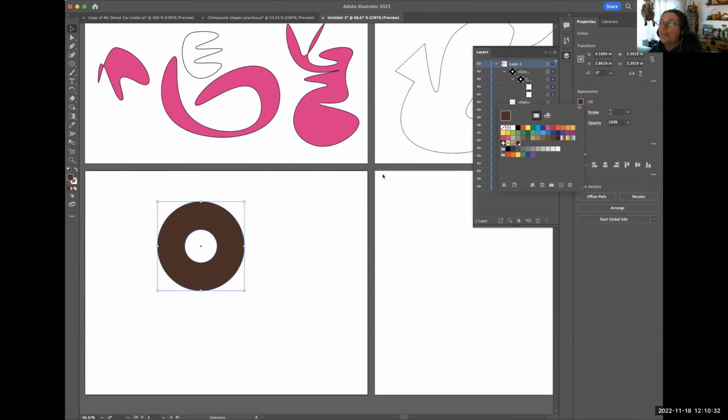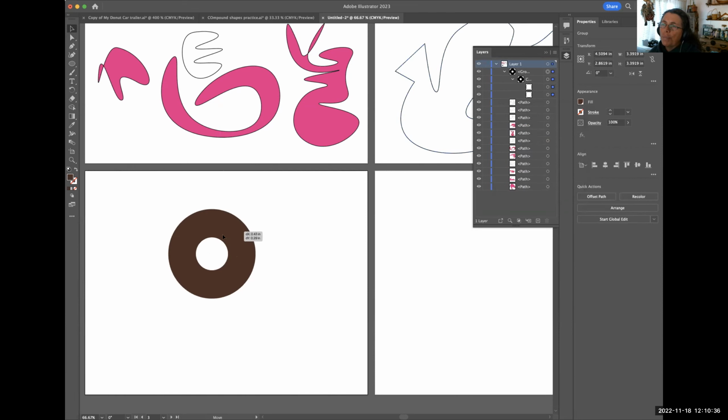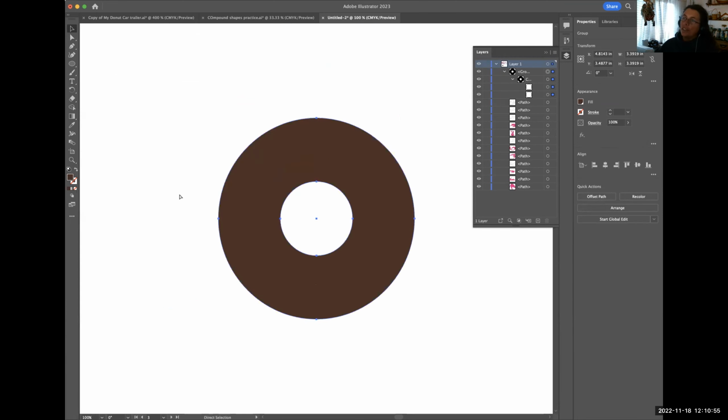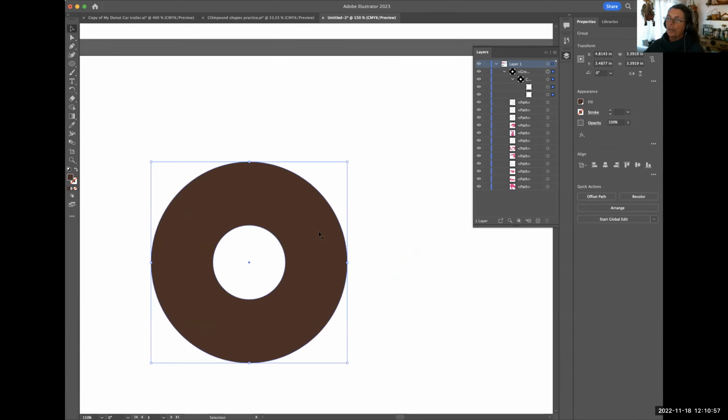I'll explain later why I have a little white triangle, but for now, just go with whatever color it gets. So this is my base donut. Now, I'm going to create another donut. I don't know if you guys noticed with the car, but when you make a shape, just watch. First, I need to explain to you, and then you'll know what I'm talking about.